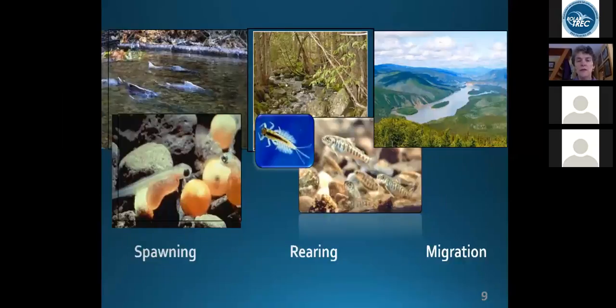So the reason that we need to preserve all of these enormous watersheds in some cases is that salmon have very different habitat needs through their lives. The place that a salmon will choose to spawn can be quite a distance from where those young fish will rear as fry, and quite a distance from the migration corridors they use to get to and from wintering areas, but then also to and from the ocean. So you need to keep all of those areas healthy in order to keep your salmon populations healthy.